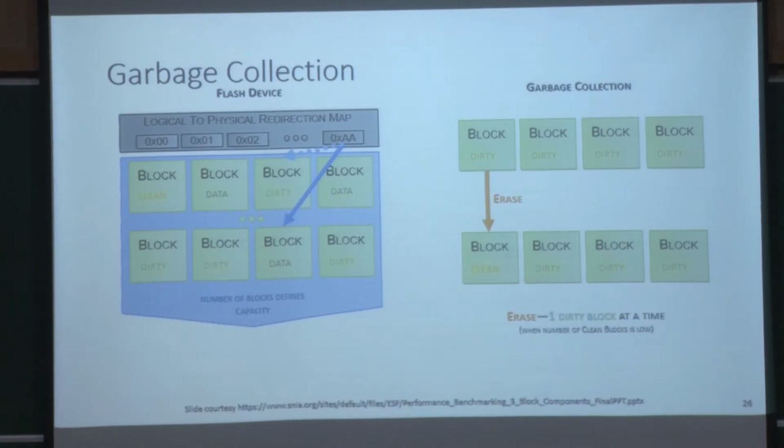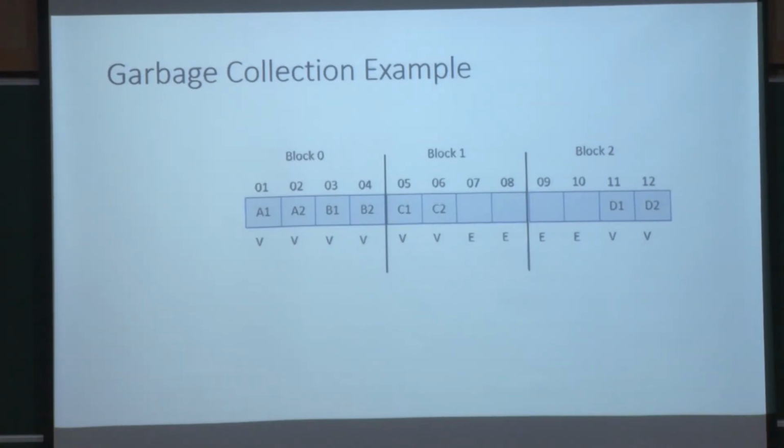All right. So I think we have talked a little bit about garbage collection here as well. So let me just go through a quick animation which will give you a better idea as to what garbage collection is and how that actually happens. So consider this sort of a very simple example where you have a block which has 4 pages, right? So there is block 0, block 1, block 2. Each one has 4 pages, and there is some data that's written inside these pages, A1, B1, A2, B2, C1, C2, right? Now, each one of the pages that has valid information has a valid bit.